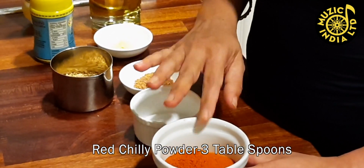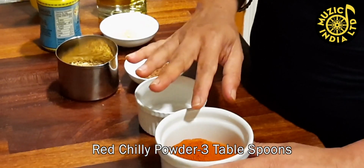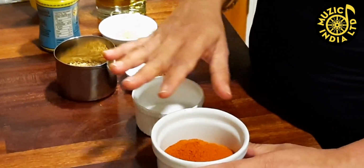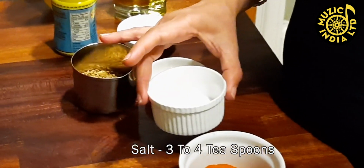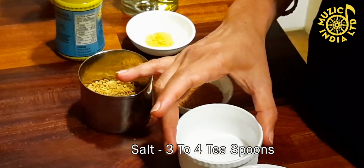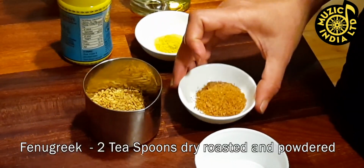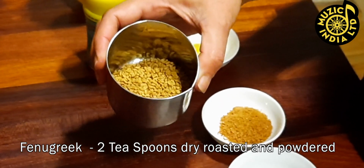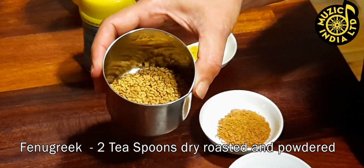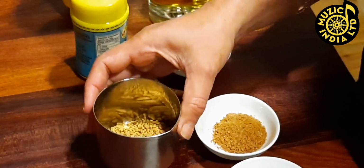I've got 3 tablespoons of red chili powder. Depending on how spicy you want the pickle to be, you can choose the type of chili powder you want to use. About 3 to 4 teaspoons of salt according to taste. This is fenugreek powder. These are fenugreek seeds, and basically I have taken about 2 teaspoons of fenugreek seeds, dry roasted them and powdered them in a pestle and mortar.